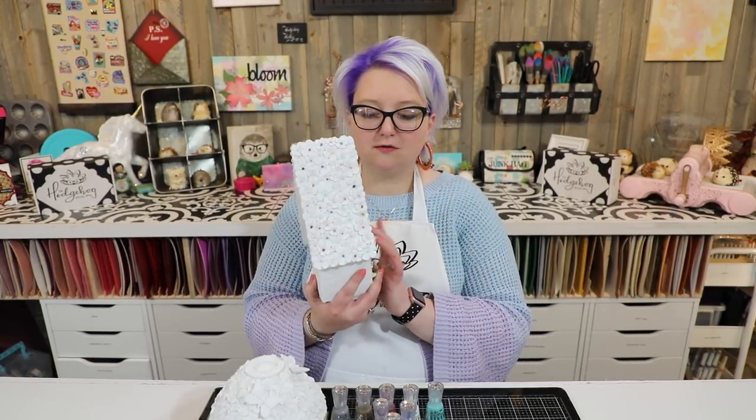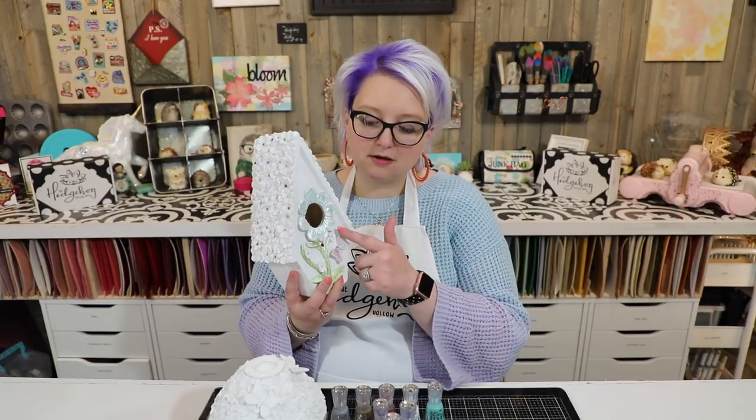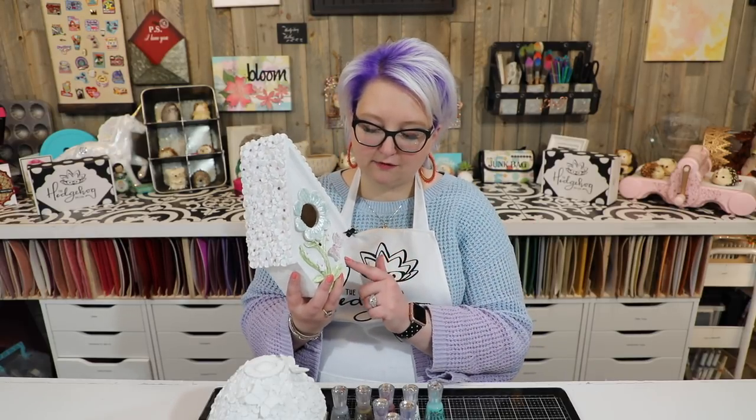Now, I made this for the Tonic booth at Creativation, and I wanted to show you how I made it. It was a mixture of different Nuvo drops, but primarily the stone drops, and then I painted the front with some glimmer paste and a couple of the new glacier paste that'll be coming later in the year. But you really can use anything as long as it works on a non-porous surface. So these are the Tonic glitter paste that I painted on the front just to add a little bit of fun. It's actually just a birdhouse that I found at JOANN's, and I wanted to show you that you can really take anything and turn it into something fun.